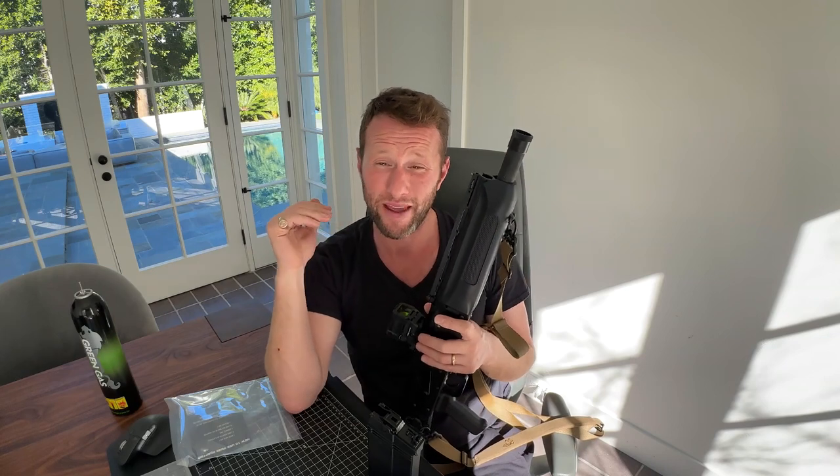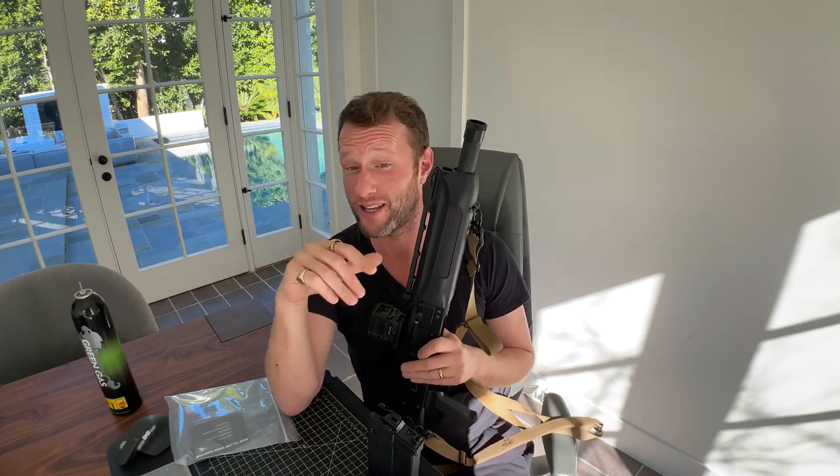The 0.32s are the best from what I've heard from other people, and when I've used them the hop-up is perfect — it does drop off at the end, but 0.32s are great. When I played indoors, the max BB weight you can use is 0.25. You're not shooting at range indoors, so I didn't notice any difference. It worked perfectly. When they chrono'd it, it was just under 300 FPS. At that field, if you're under 300 FPS you have no minimum engagement distance. Over 300 it's 5 feet, over 350 it's 10 feet, around 400 it's 15 feet — don't take my word for it, that's roughly what it is.